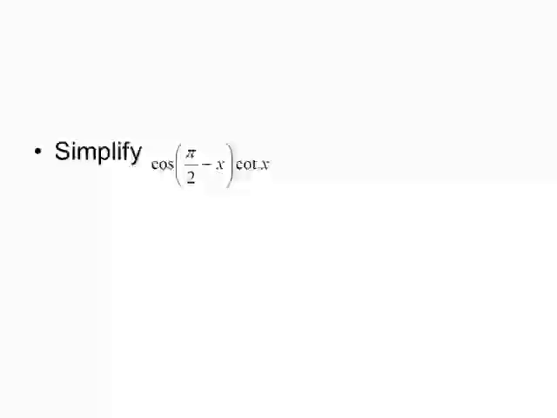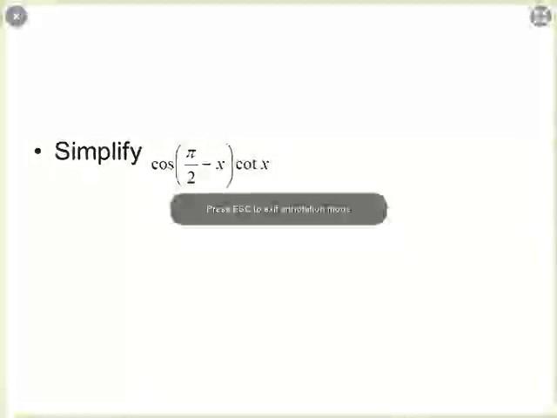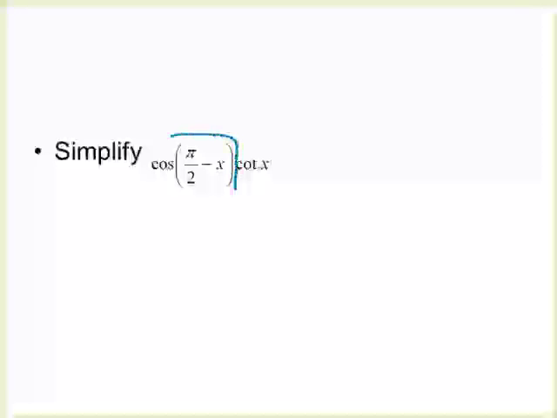The messy part of this is that cosine of pi halves minus x. Is that anywhere on your identity list as being something that we could substitute? Yes. What is cosine of pi halves minus x equal to? Sine of x. So that whole thing is going to become a sine of x instead. We are going to swap it out because our identity list says that we can. Co-function identities: the cosine of pi halves minus x is equal to the sine of x.